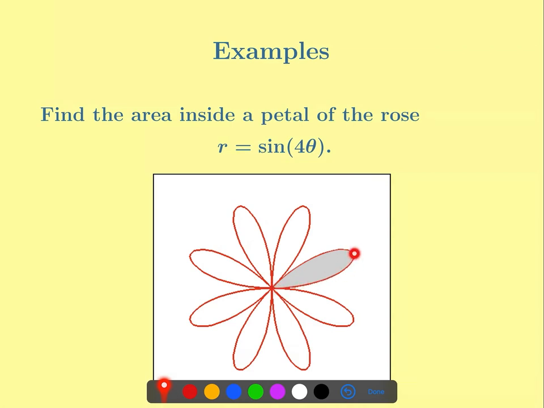So at pi/8, we're out here at the biggest it's going to get. That's the distance from the origin, r. So the largest it's going to be is 1, and that's out here. And then by the time you get to pi/4, that's going to be the next time that the sine is 0, because we have 4 times pi/4, that'll be pi, and that's going to give you 0 again. So this curve is from theta equals 0 to theta equals pi/4. So indeed, theta is going between 0 here and pi/4.